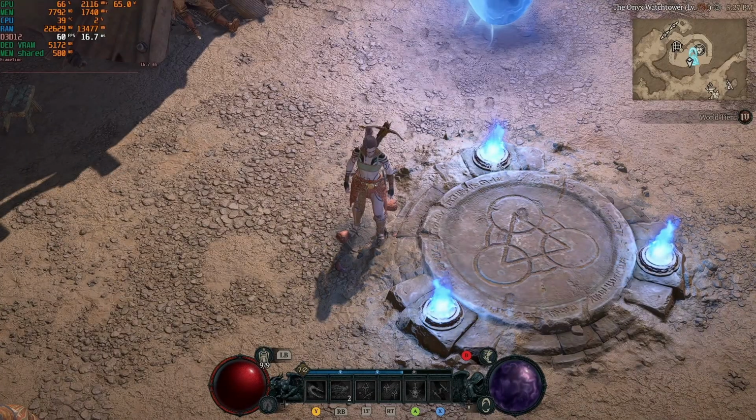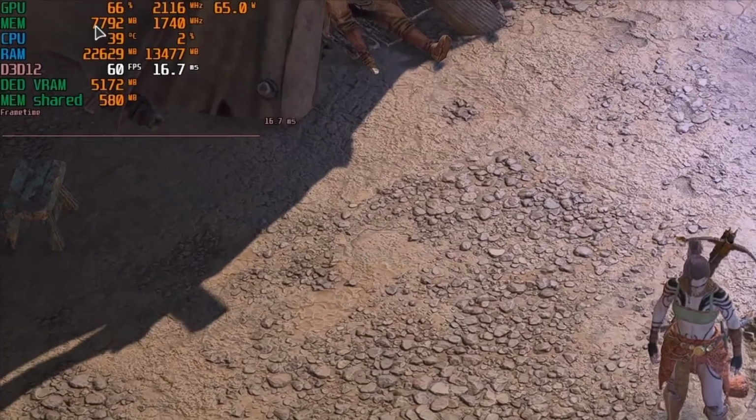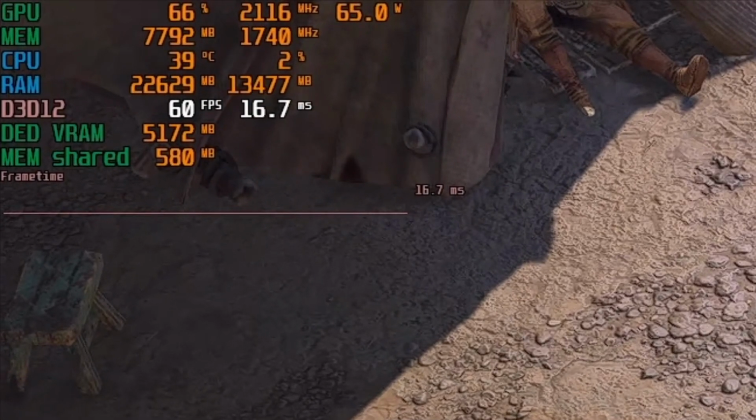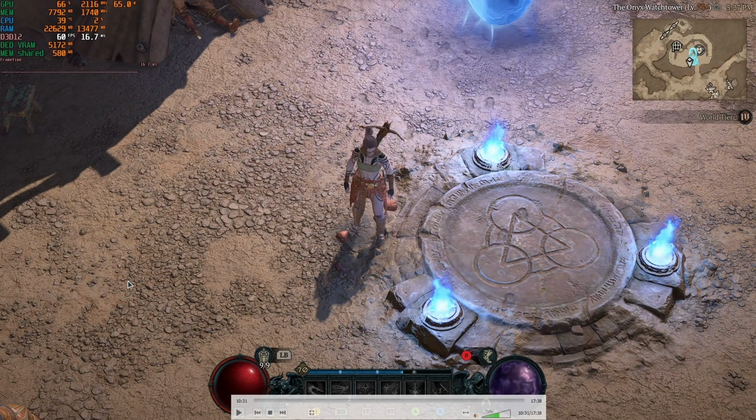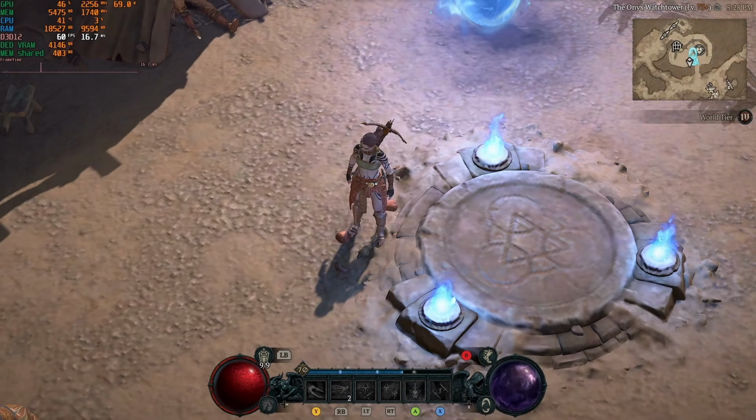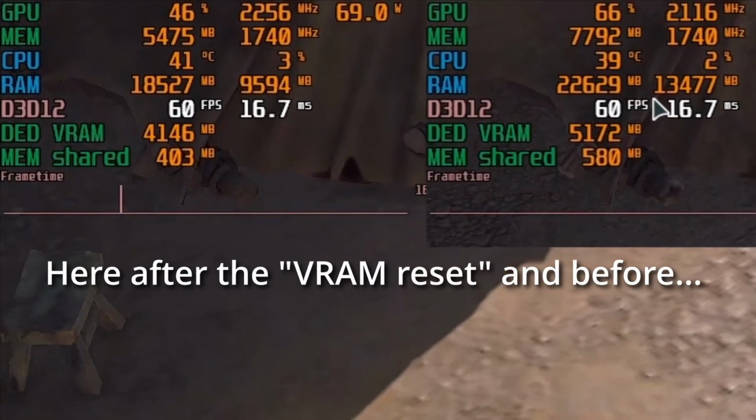So the last thing that we have to find out is how much of the system RAM usage comes from the GPU, and how much is what the game would use anyway. And therefore I played a little bit on ultra until both RAMs were filled up a little bit. Then I changed the textures to clear up the memory, and you can see the graphical difference here. And as you can see, the numbers went down a lot. So the most important thing for us is that number here, 9500 megabyte system memory, or RAM.